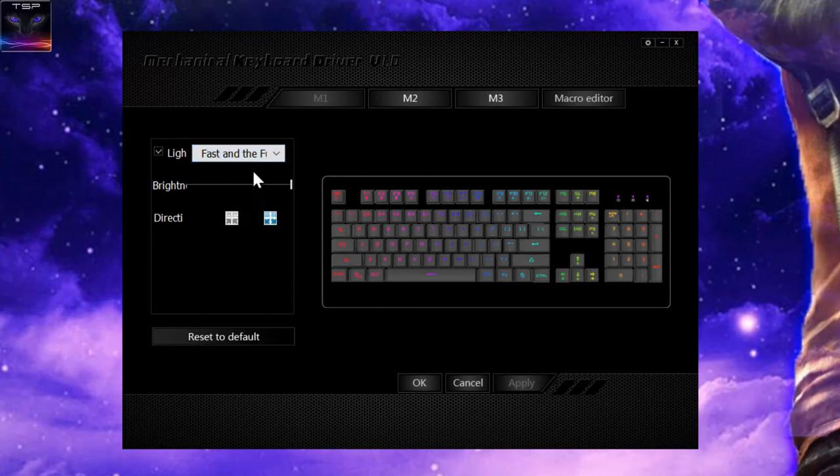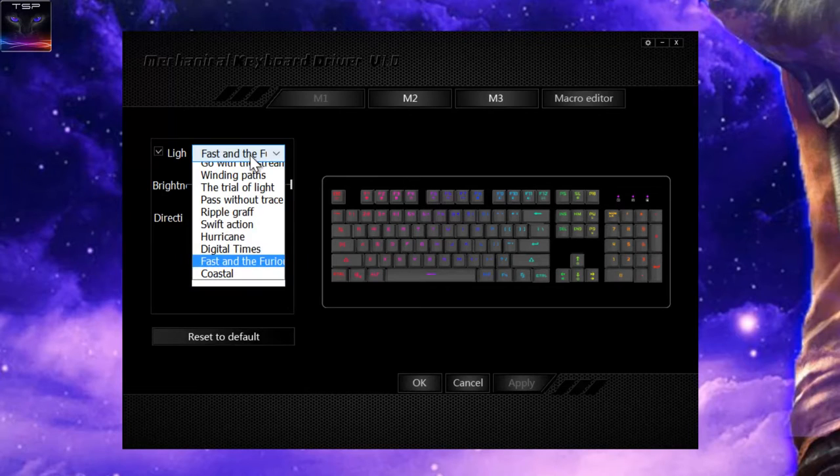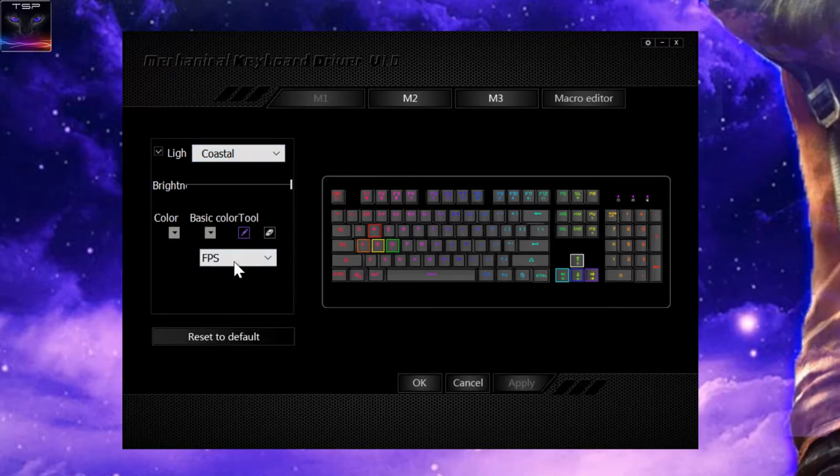All of these are like customizable. Some of them, see, you can change the direction of things in here. On some of them, not all of them. And the coastal, that's the custom one. That's what I was messing around with.